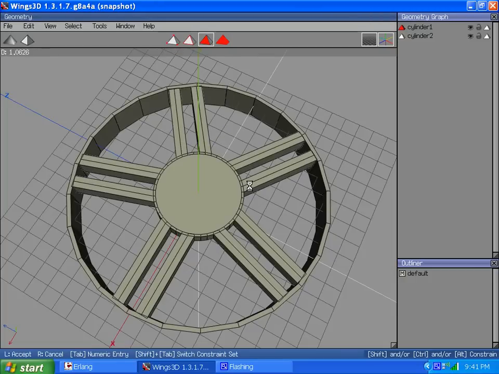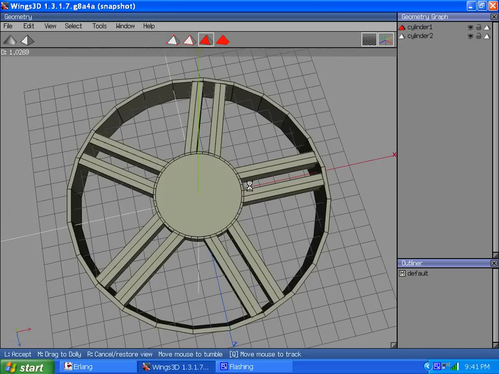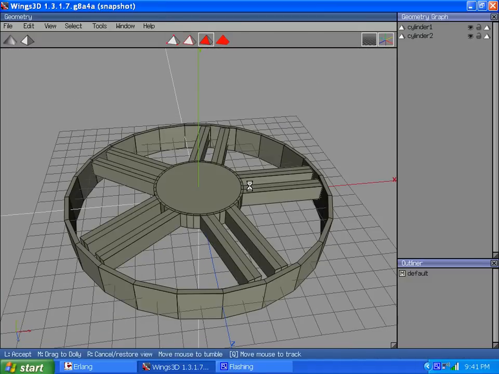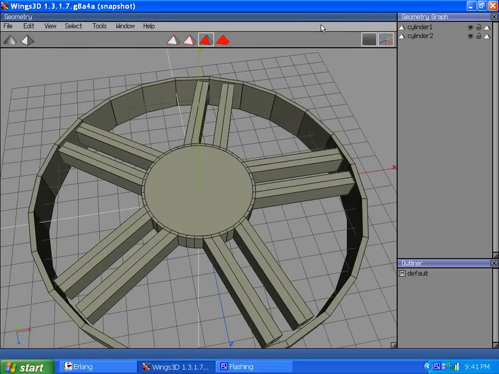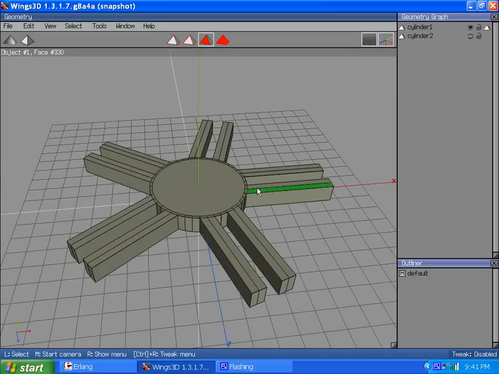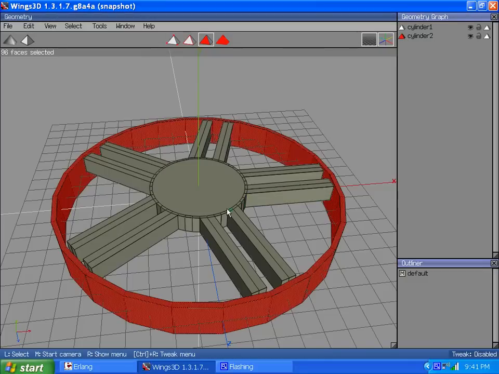Pretty darn close to it. That looks about it right there. It's not exactly perfect, but it's kind of what I want. Just close to it. There we go. Good enough. So I'm just using this outer room as a reference right now. And do I need that outer room anymore? I don't think I do. So I can delete that.